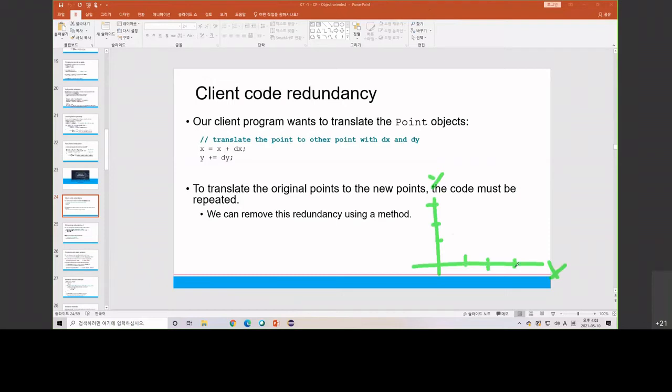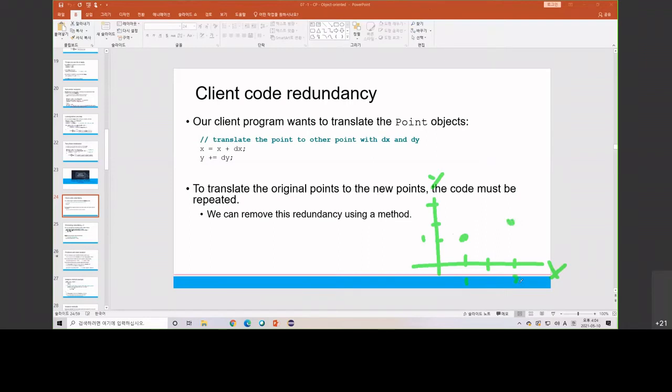For example, I have a point here, 1,1, and then I want to translate. It means I want to change this node into this.